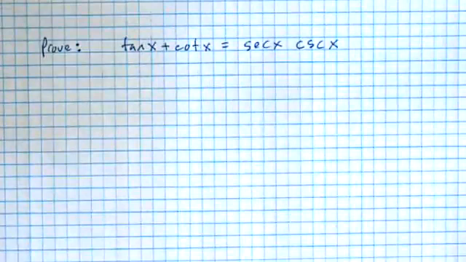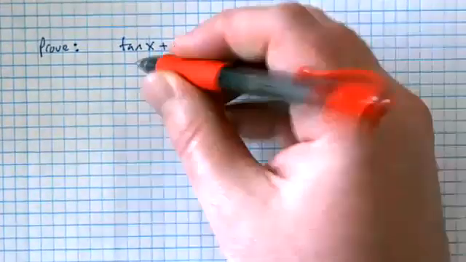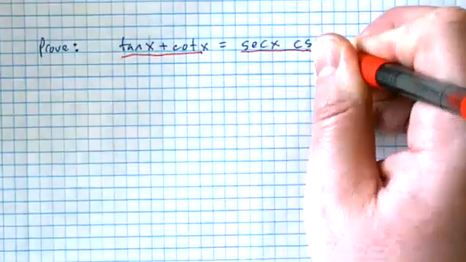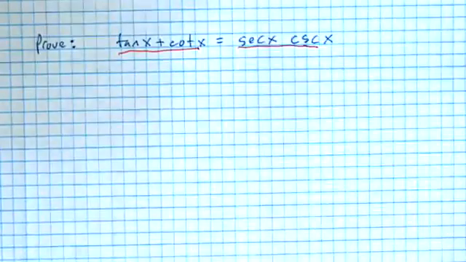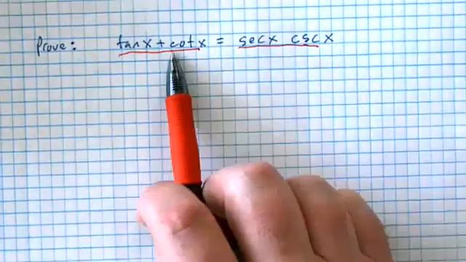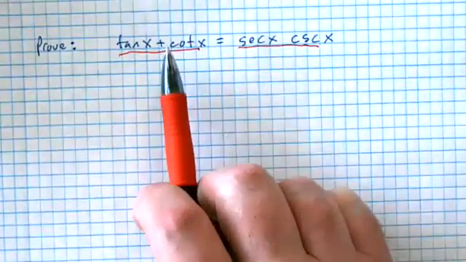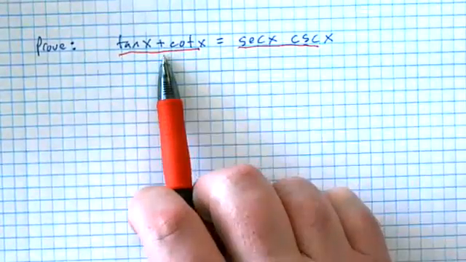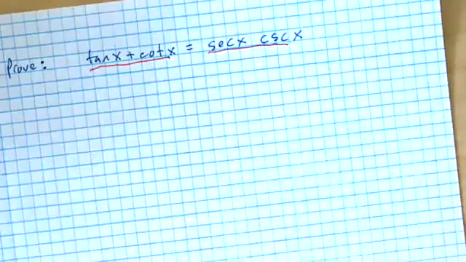So the first thing I got to do is figure out where I'm going to start. Which one of these sides of this thing do I want to use as my starting point, and which one do I want to use as my target? As I look at these two things, my hard-gained wisdom, my experience has taught me that addition and subtraction are more complicated to deal with than multiplication when it comes to these types of things. So I am thinking right now, I definitely want to start with the left-hand side. This is more complicated because it has addition and subtraction. So that's what I'm going to do.